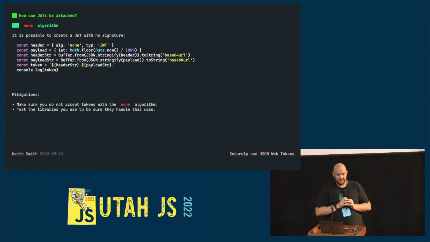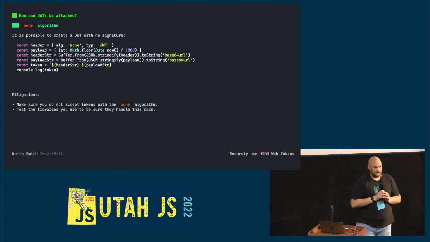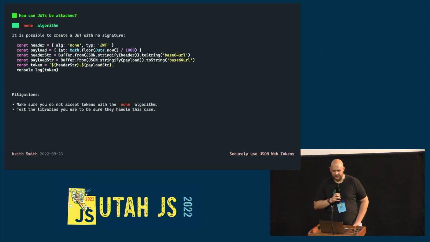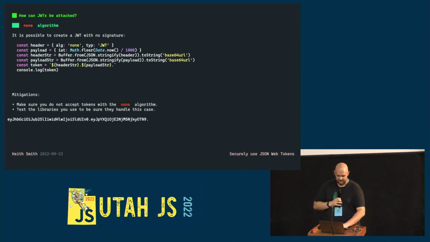So there is in the JWT spec a none algorithm, which means it doesn't use any signature. They are pretty useless. It's just a JSON object, really. Just happens to conform with the JWT shape. If you notice in here, of the three parts, there's a missing third part.